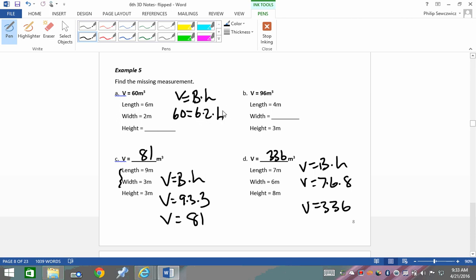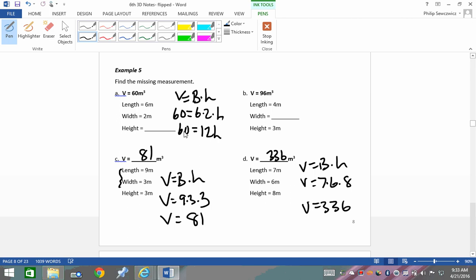So this goes back to earlier lessons. What is 6 times 2 times h? Well, you can multiply the 6 and the 2 to get 12. What happens when you multiply 12 times h? Yeah, you just put it all right up against each other. So it's just the 12h.